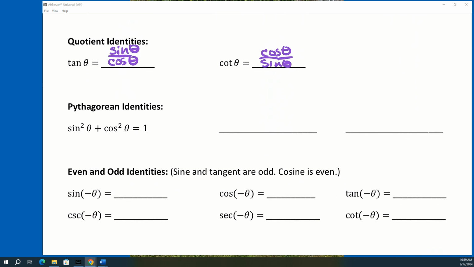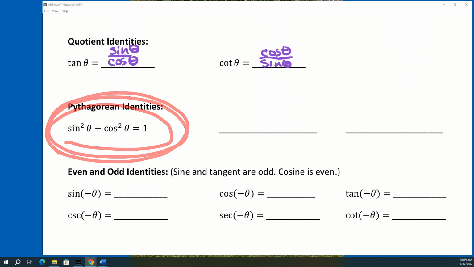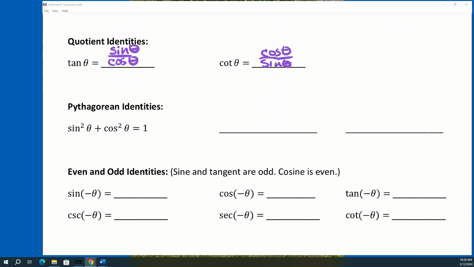All right, and then this identity, you might have talked about it in Algebra 2. I think some Algebra 2 classes did and some didn't. I don't know for sure. But it is a Pythagorean identity. There are 3 Pythagorean identities. This one is one you might know. Does anybody recognize it? That's okay. Sometimes they put it on the ACT in a way that if you know this identity, you can get that question right in like 2 seconds. Sometimes it's on there and sometimes it's not. There are 4 trig questions on the ACT, so it could be all different types of things.